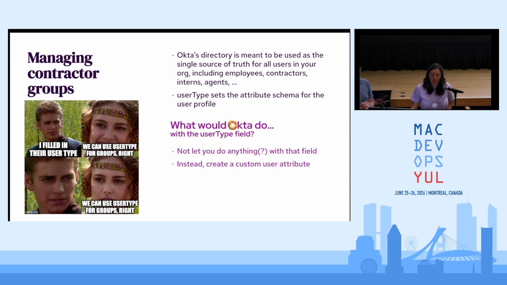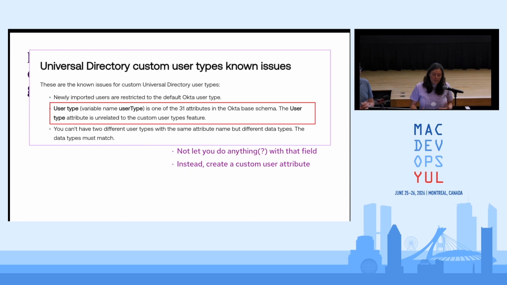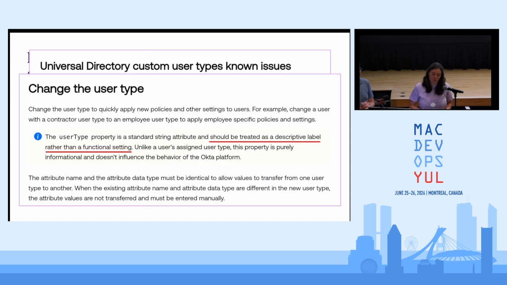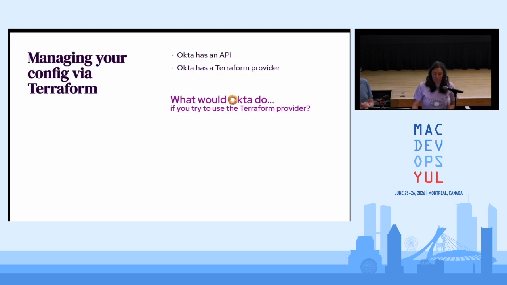You can't actually make a group based on that field. You can't create a group for only one user type. Those group rules are global and apply globally to all fields regardless. So Okta has this field, and it doesn't do anything. It's like, oh, we have this field, but it doesn't do anything. You'll have to create a separate custom field for exactly this scenario and use that where you put contractor information separately. Very annoying.